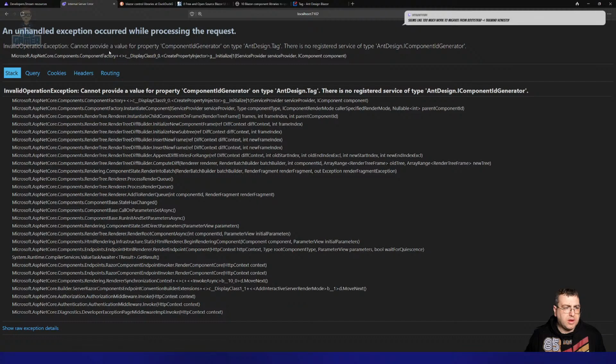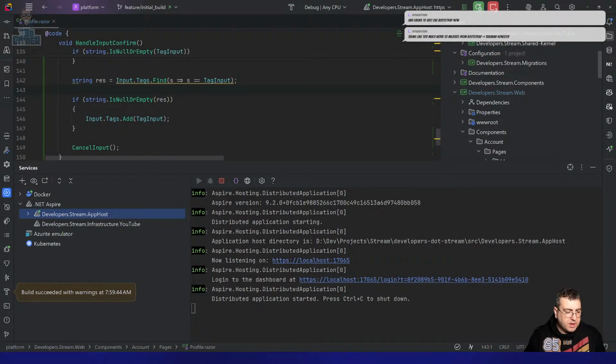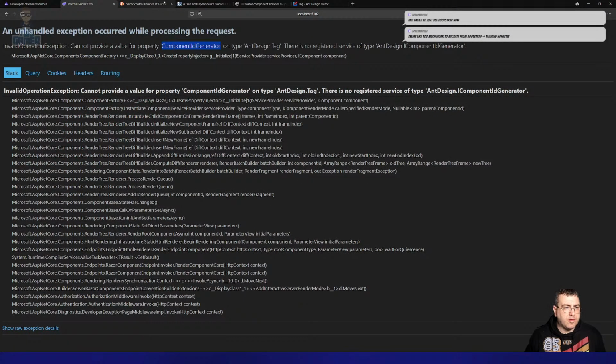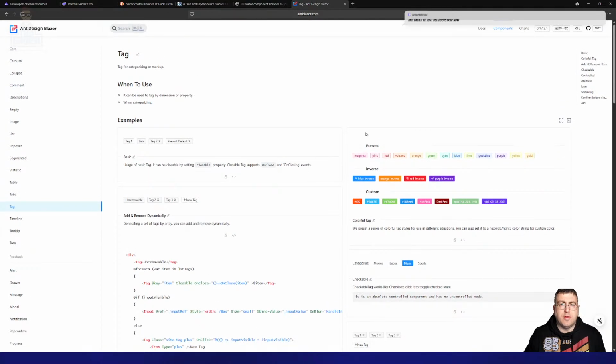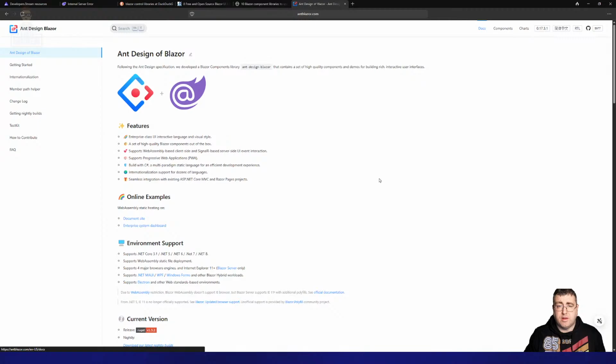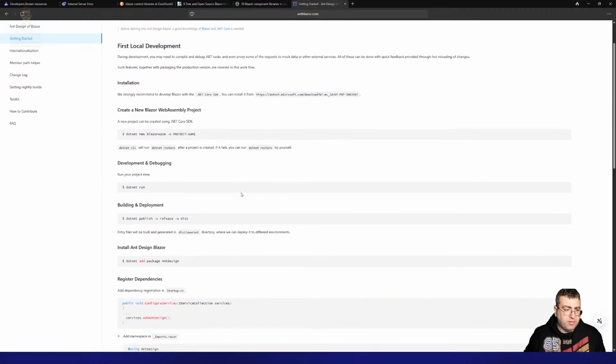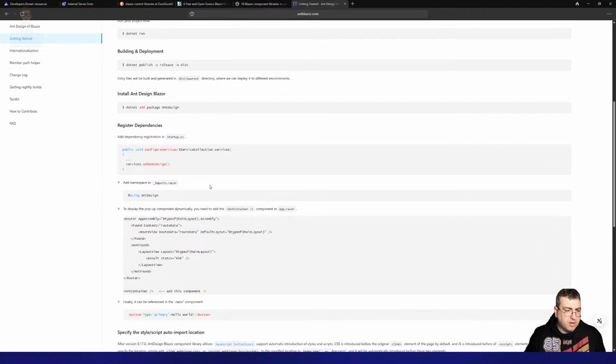Yeah. Cannot provide a value for a component ID generator or Ant Design tag. There is no registered service of type component ID generator. Okay, now we get into library setup. Seems like too much work to migrate from Bootstrap to Tailwind, honestly, and easy to just use Bootstrap right now. Again, not wanting to. There you go.